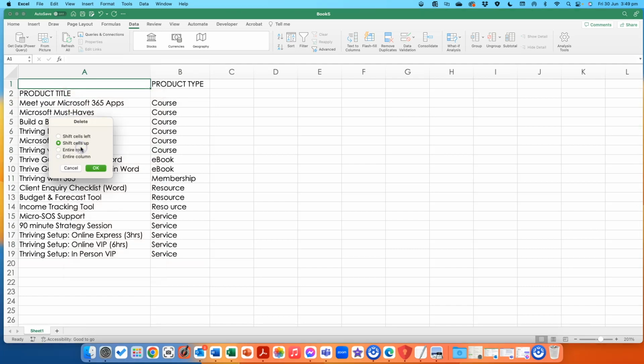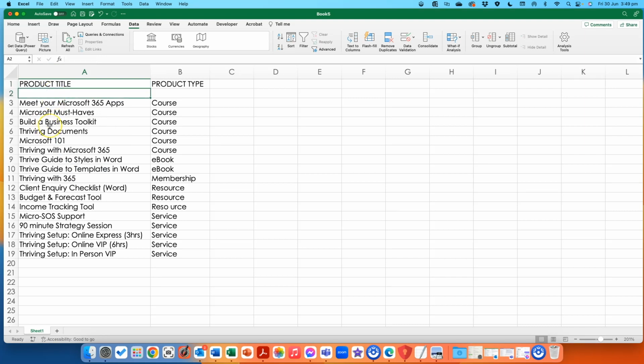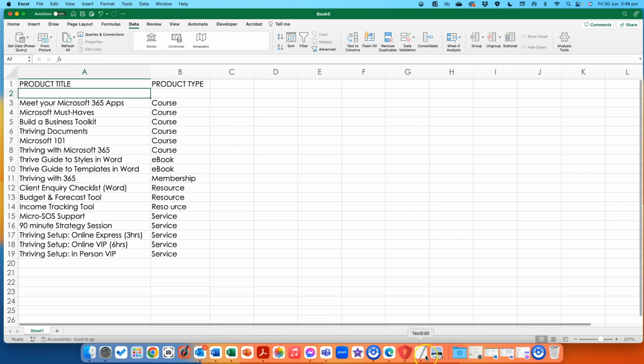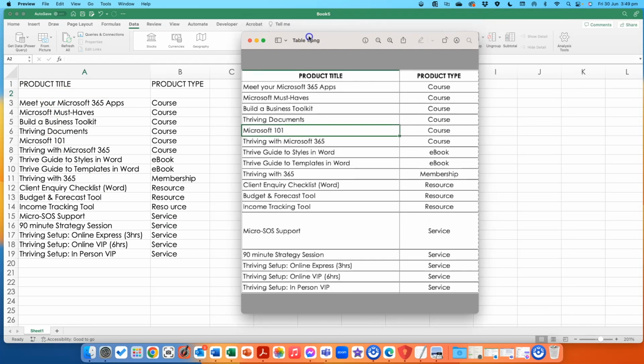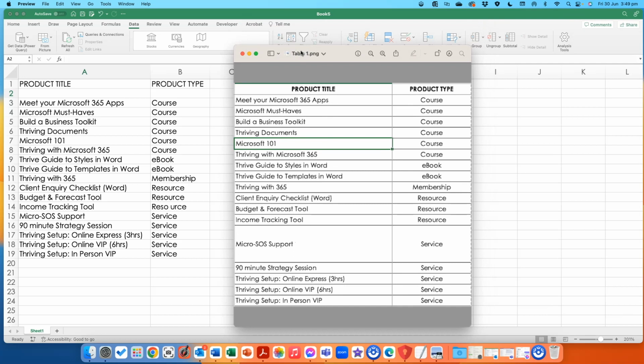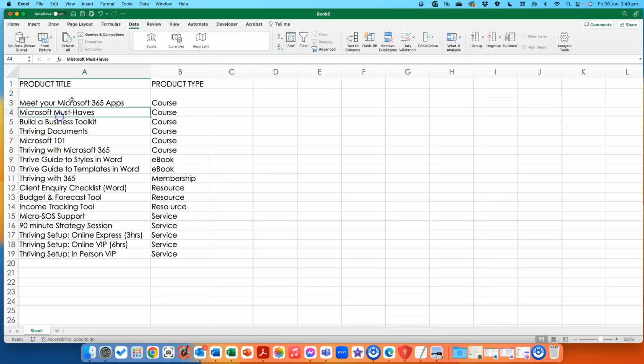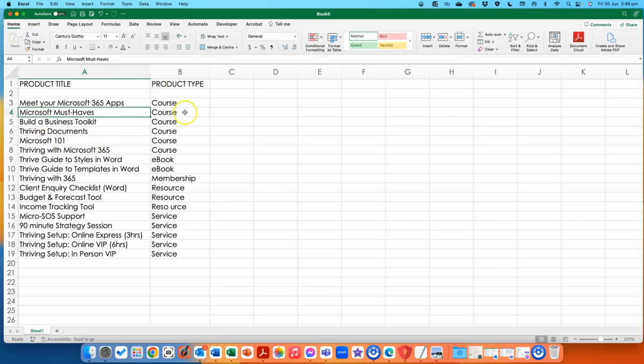If I just delete that, actually no, what we can do is go there, Control X and Control V, and now everything matches. This looks exactly like this. How great is that? In the course of 30 seconds, I've managed to pull all of that data in. Now this is fully functional, so I can still work with it in any other way I'd like. I can select it all as individual cells, I can color it, I can do whatever I like, but it's now all in there in one fell swoop.